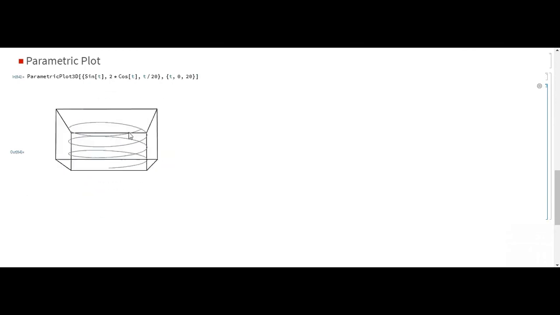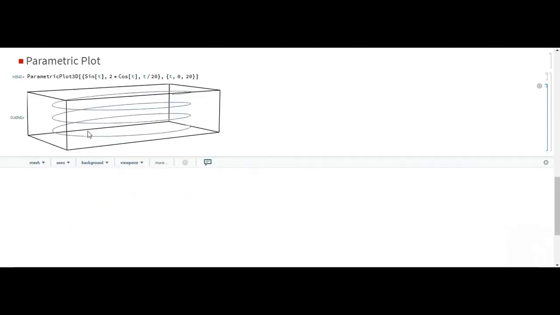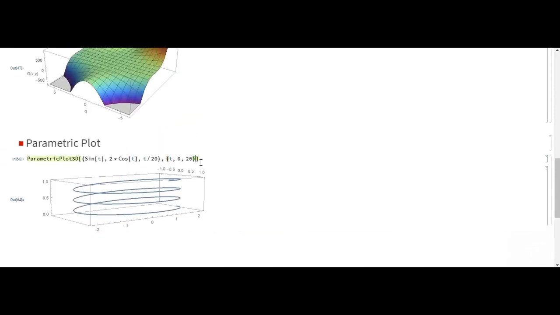You can see that this particle is just moving on a spiral, and now you can see that this line is blue, and it's kind of a thin line, right? So what we can do here is use the command called PlotStyle, and then we can type the color first, let's say red, and I want to add another attribute called thickness as 0.03. Let's see what happens now.